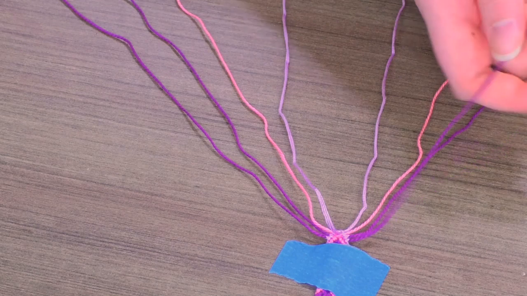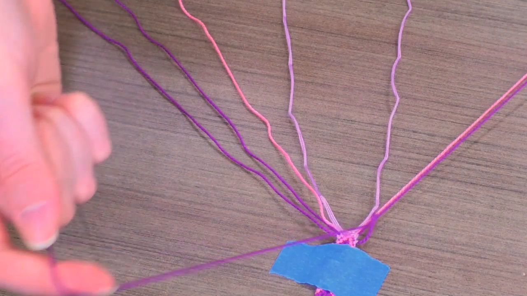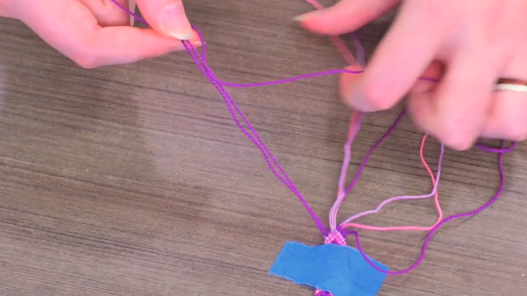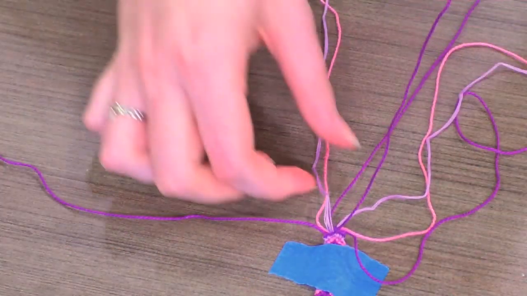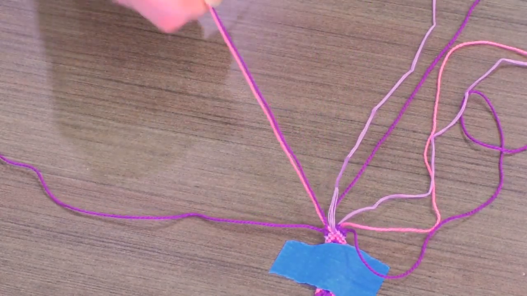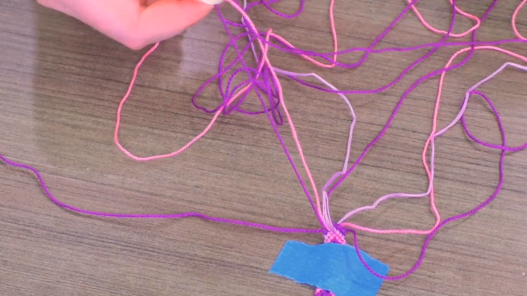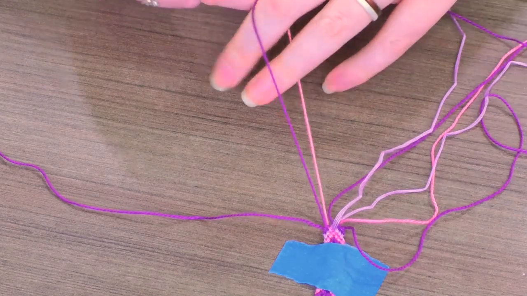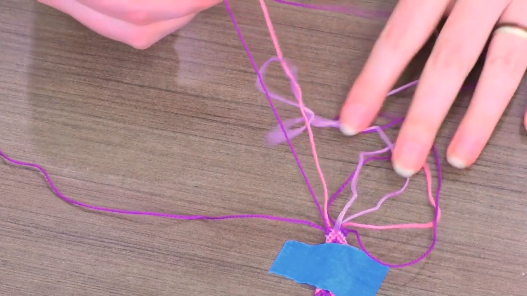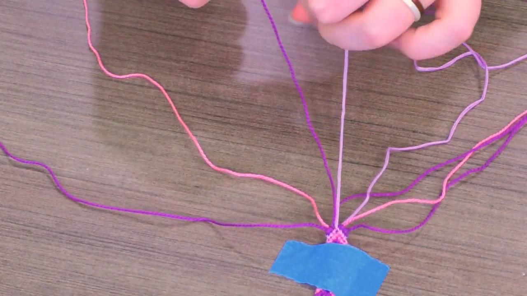Do another row. Be careful with your knots. You don't want them to be too tight. If you pull them too tight then it won't just be knotted over the string. They'll knot together. And the string that you're going around will show. Which you don't want that color to show. Light purple.